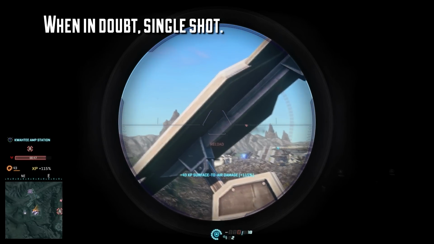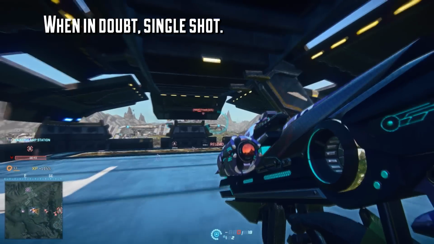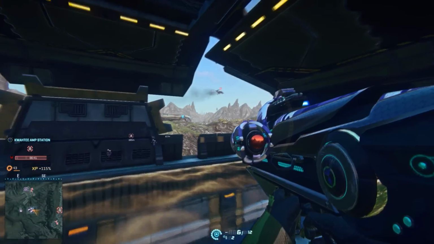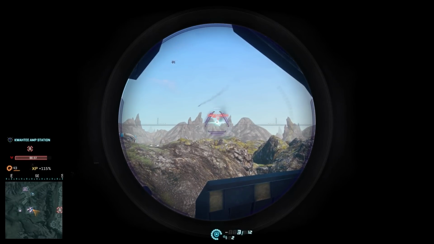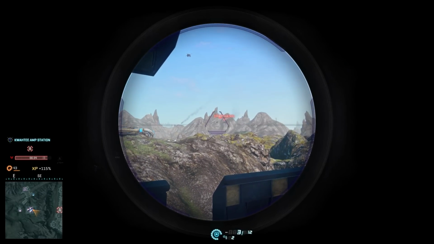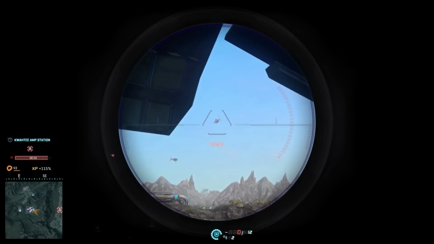But when in doubt, single shot. Rapidly firing single shots does technically have higher DPS than your charge-ups, just because of the length that it takes to charge up the weapon. And it's also better to do partial damage to a target than no damage at all, at least when it comes to ESFs, or especially when it comes to ESFs.